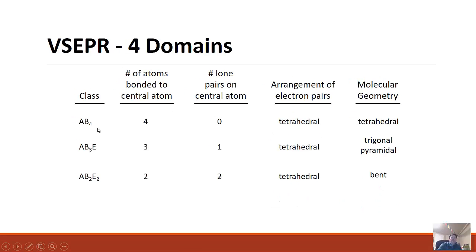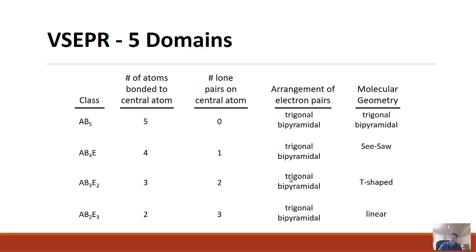Going back to our 4 domains we just talked about, remember our basic shape is tetrahedral. With 1 lone pair, we call it trigonal pyramidal. We don't have that upper pair. It's kind of hidden. We don't see it because it's just electrons, so we got the trigonal. And then if we have 2 lone pairs, we call that a bent shape. It kind of looks linear because you're going to have 3 atoms like this, but it's going to be a bent shape. Sorry if that came out weird.